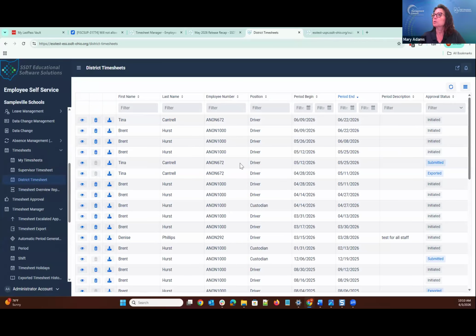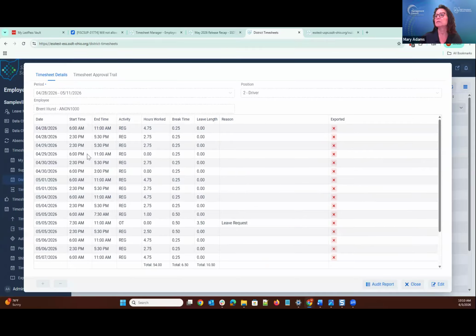So he has a timesheet, and on May 5th, I took one of his approved leaves and changed it from a whole day to a half day, and it was reflected in the timesheet here.